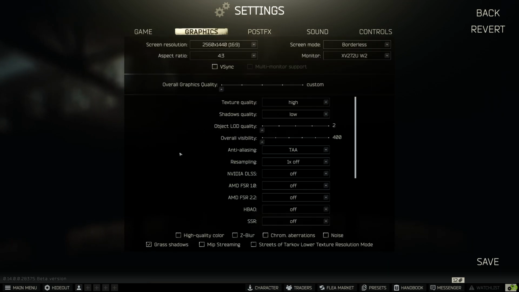Next, for the graphics. For those of you that are interested in changing the aspect ratio in Tarkov, you do so by the aspect ratio. Do not do it by the screen resolution unless you want it to alter the resolution of your game. It will then give you probably more frames, but then again, it's like personal preference. I love the quality of 1440p, but I love 4:3 aspect ratio, so this is what I chose. There's a ton of options you can go through and see for yourself, but these are just mine.